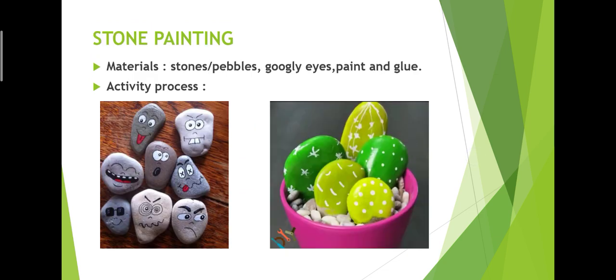Then stone painting. Here the teacher has to supply some stones or pebbles, googly eyes, paint and glue. Then activity process: here we give freedom to the children to draw anything on the supplied stones, like pictures, numbers or alphabets or Telugu Varnamala or anything. Okay, this is the stone painting activity.